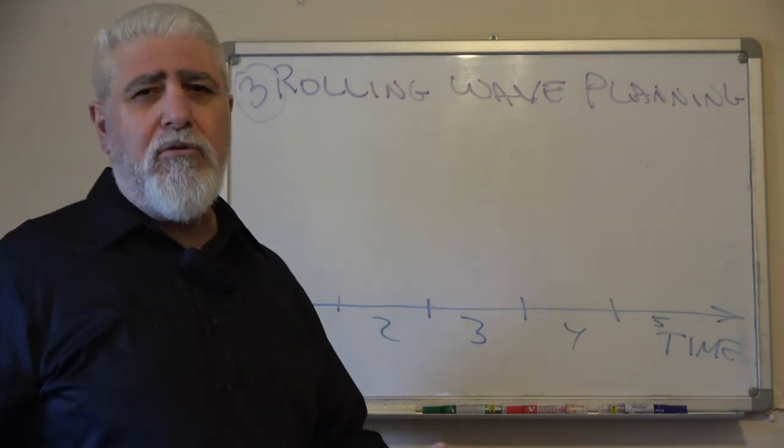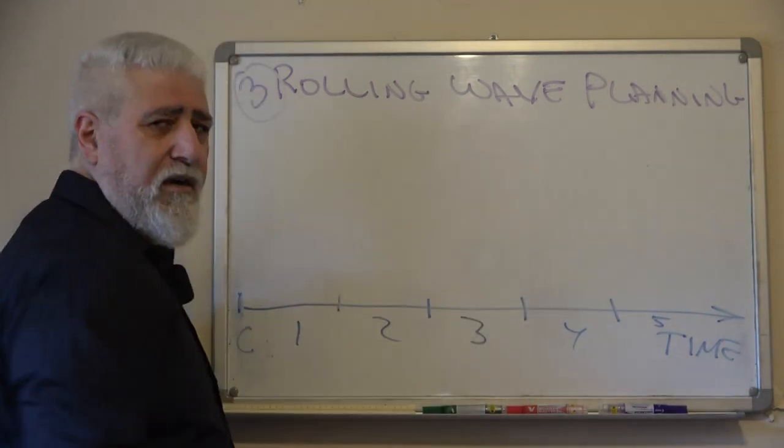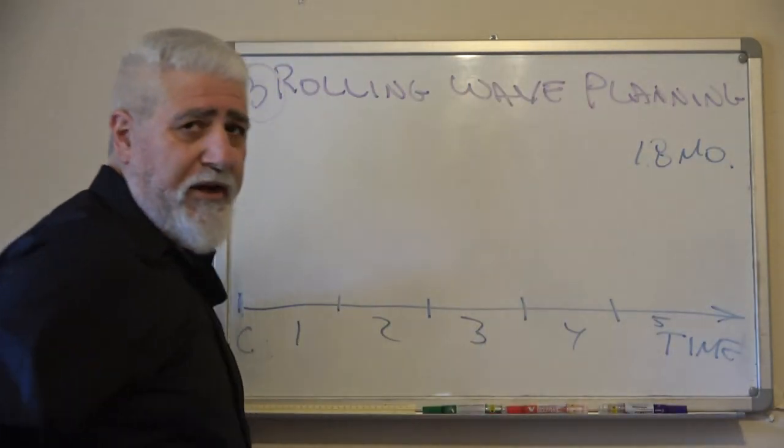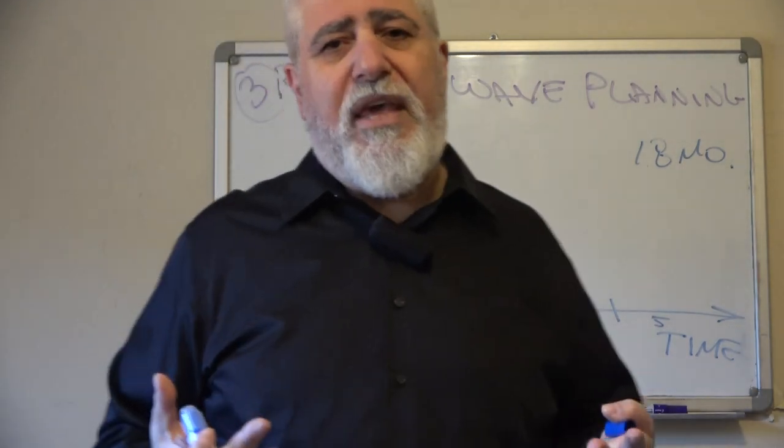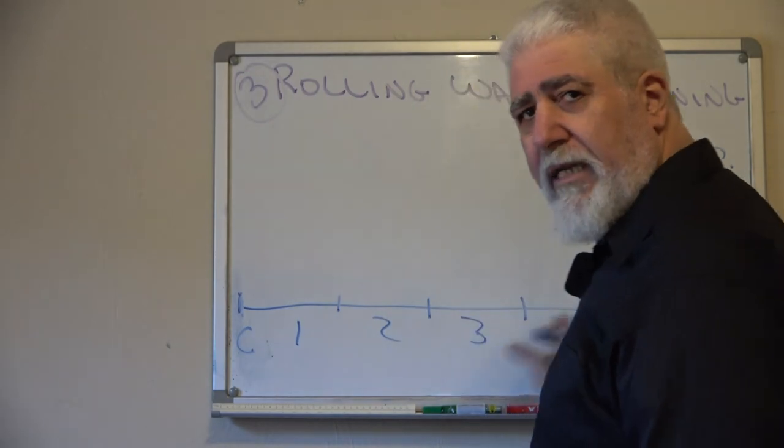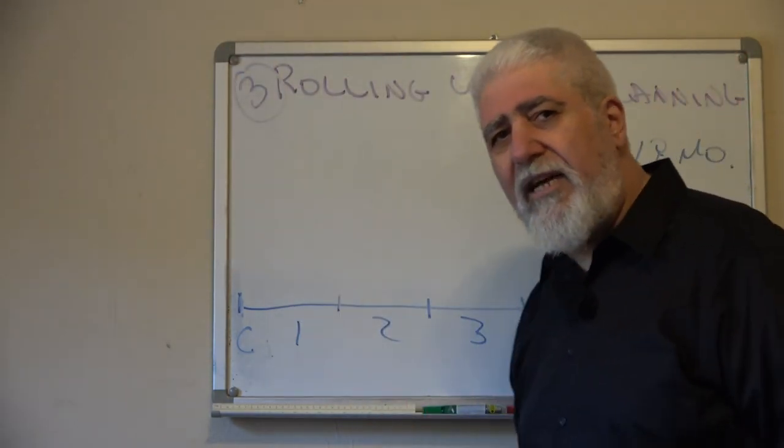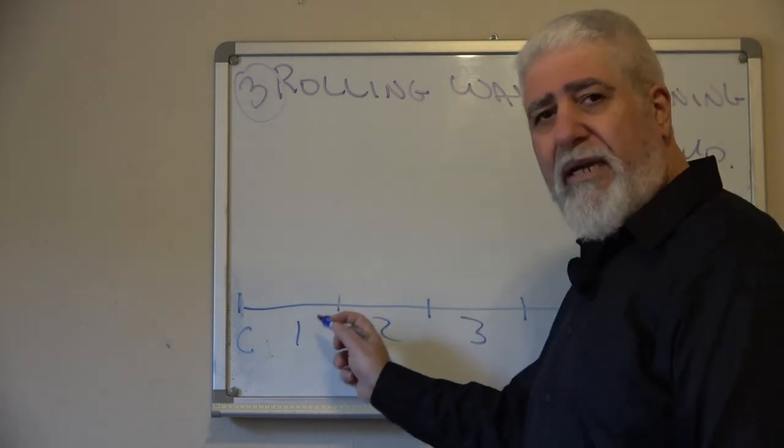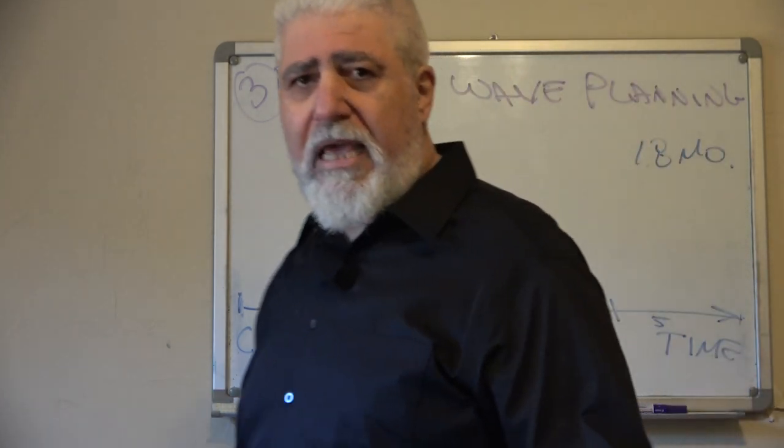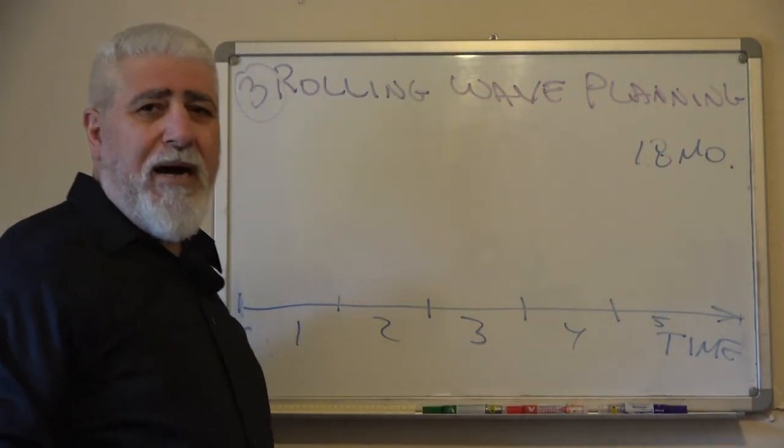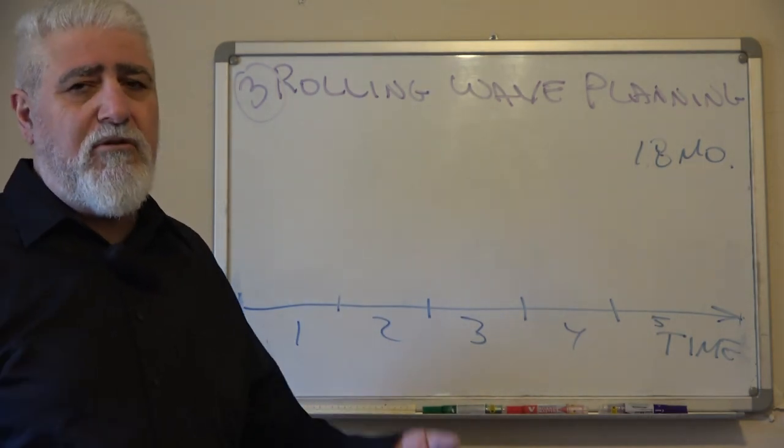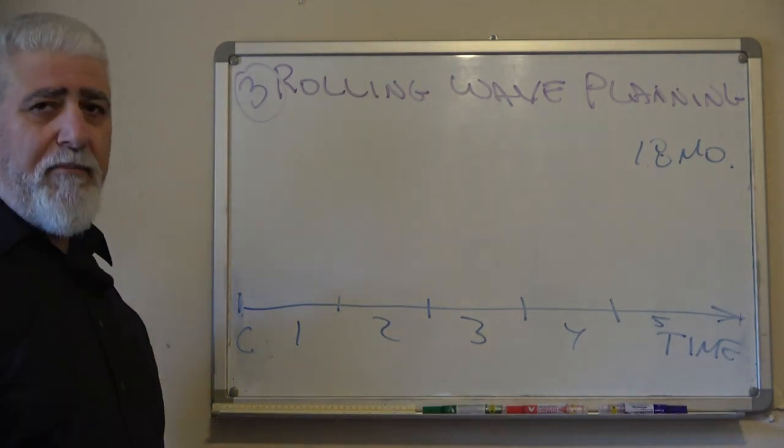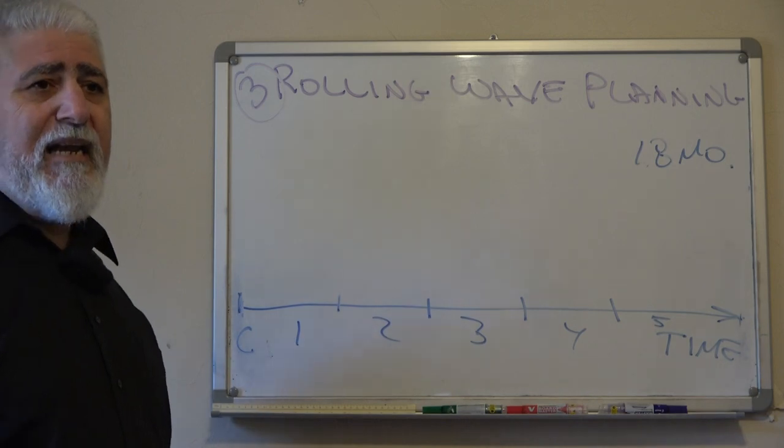I probably also know a project like this from here to there probably takes, let's say 18 months. So now I need to think about how do I go from here to the end. I need to begin with the end in mind, Seven Habits, right? So I need to go from here to there. Obviously I know I need to break down the life cycle into five stages. I know overall it could be about 18 months. I don't know for sure yet. It could be 19 months, 16 months, or 20 months. And I would say I need to come up with a rough plan, very high level plan.